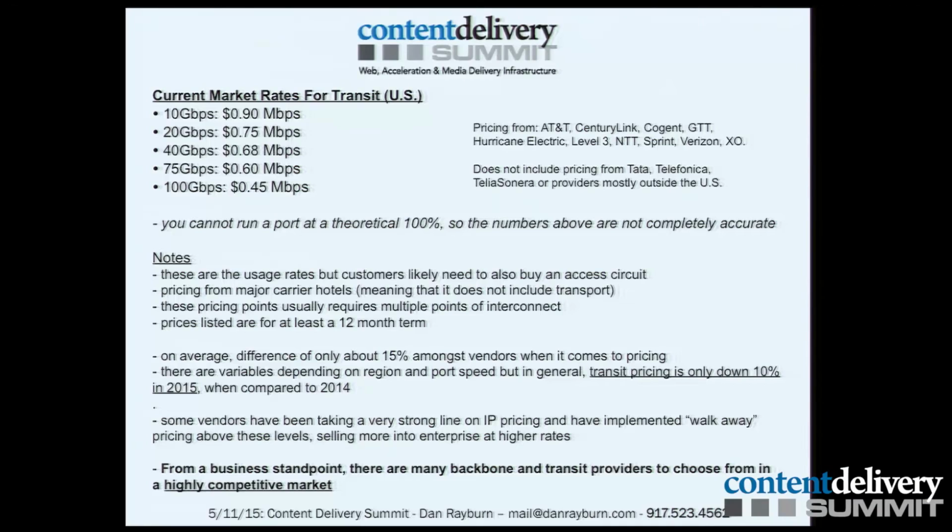Other things about transit. I'd say the last thing is there are a lot of transit providers out there. It's a very competitive market. Netflix and some others in the industry, when it came to the net neutrality debate, like to make it sound like they had no choices in the market and this was very complex and they didn't have a lot of options for getting their traffic into ISP networks, and that's far from the truth. There are many different transit providers in the US, all providing different types of transit at different SLAs, at different price points in different cities.